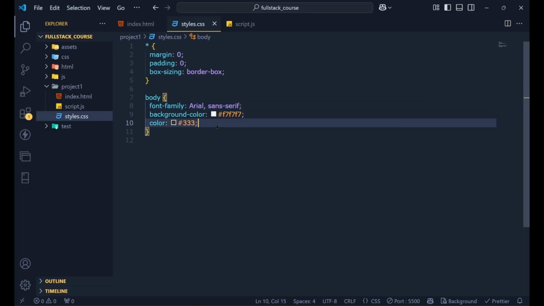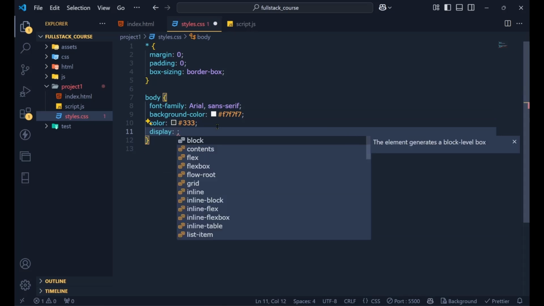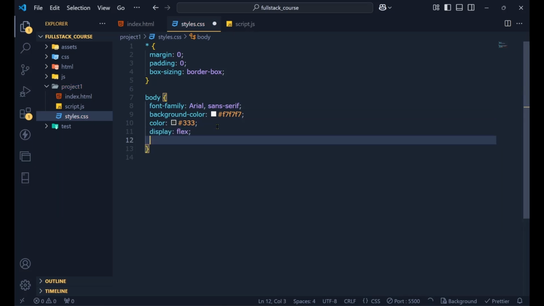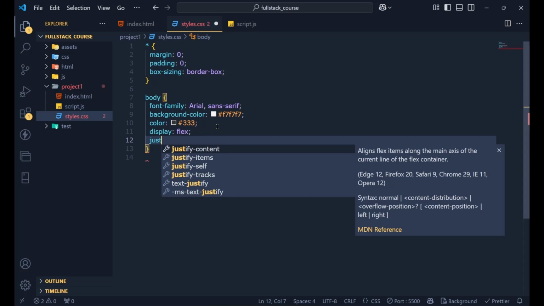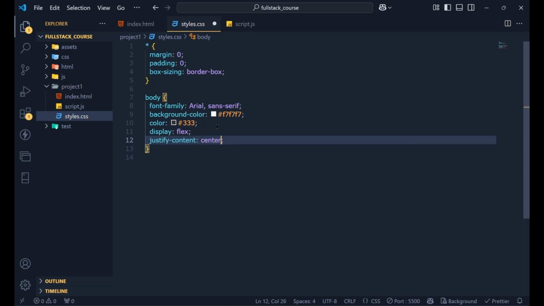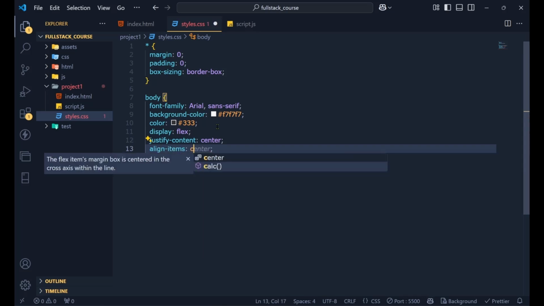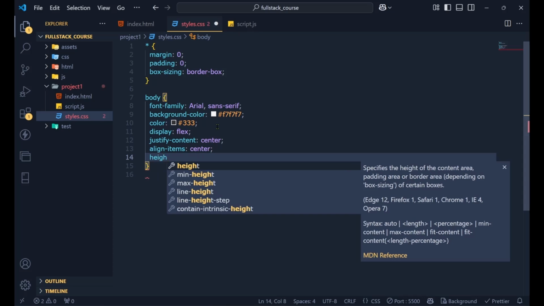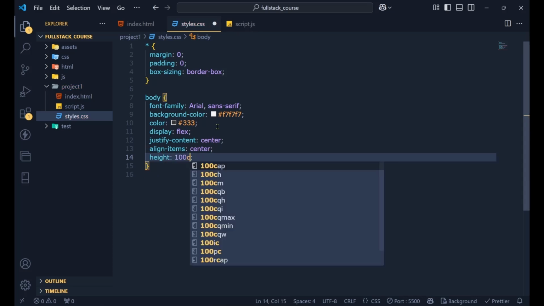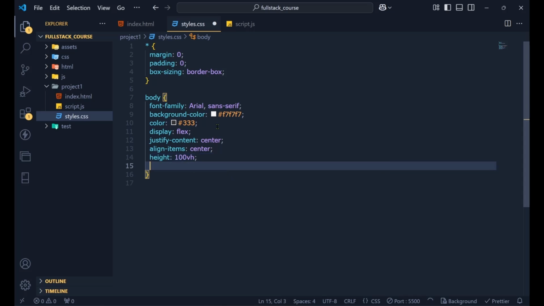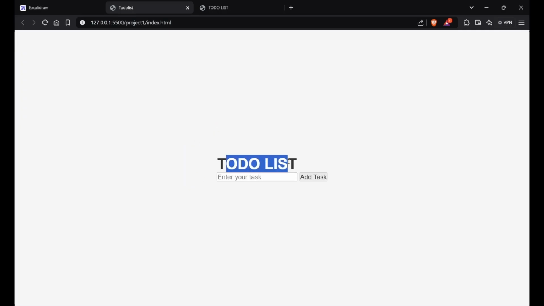So what we do is we make display flex and then justify content to the center and then align items to the center. And then I'm going to give a height to our body, which is going to be 100 view heights. And then let's give it a margin of 0. Right now, if you see, it's totally in the center.